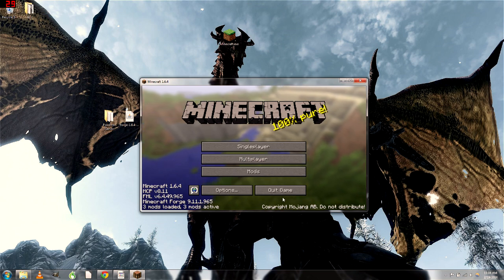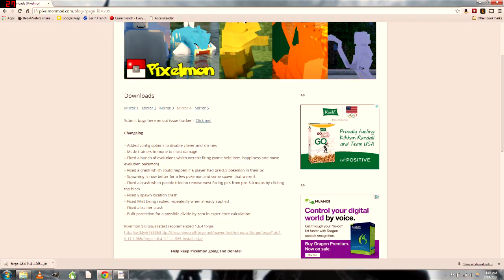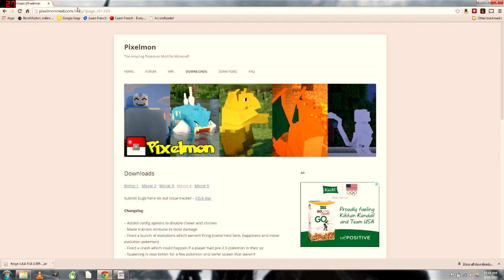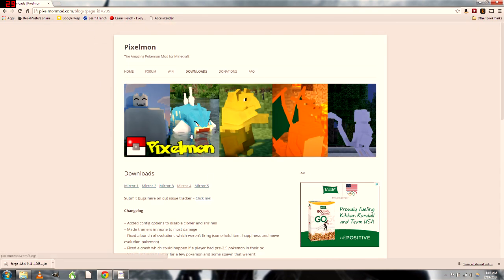So, now what? How do we get Pixelmon going here? Now we can quit out of this. And we need to go back here to pixelmonmod.com, to the downloads page. Now we're going to actually get Pixelmon. Now we have Forge up and running.